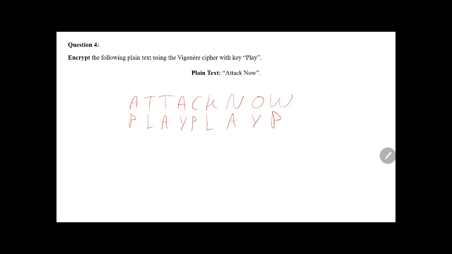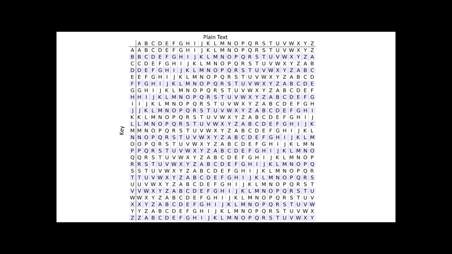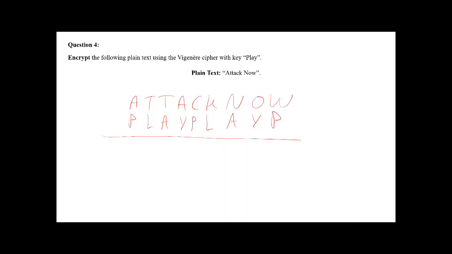So far so good. Now we are ready to use the table in order to come up with the ciphertext. So what we do here, we start taking every two letters from the plain text and the key against each other. This is the plain text and key.